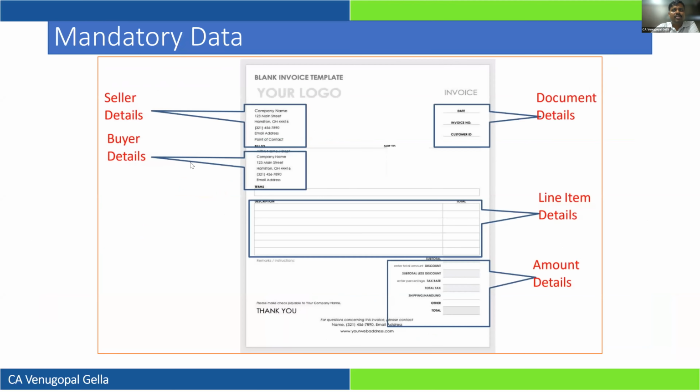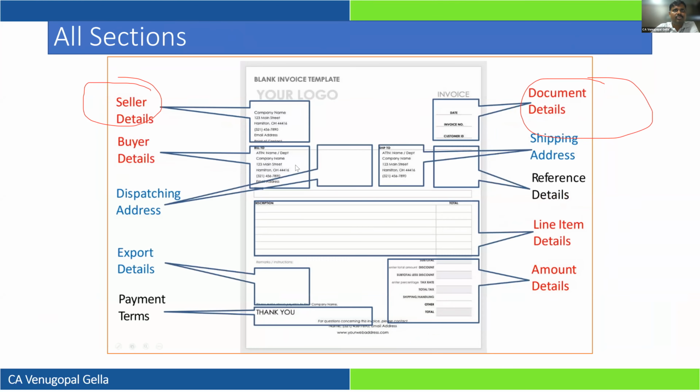So if you see a physical invoice, the different buckets, the brackets which are in red color are mandatory sections. Those in blue and other colors are optional sections. So if you want, you can use them. If there's no data, you can ignore them, right? And like line items, you can have multiple items. Minimum there can be one line item. So the cardinality of this will be 1.n, right? Like that, the schema has been defined.